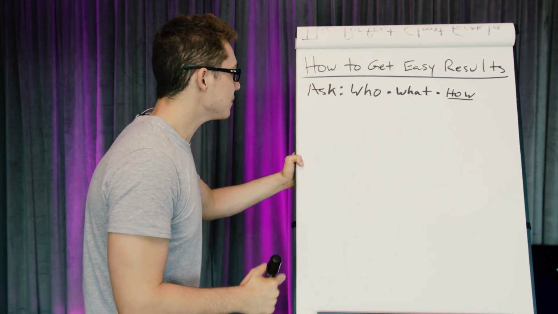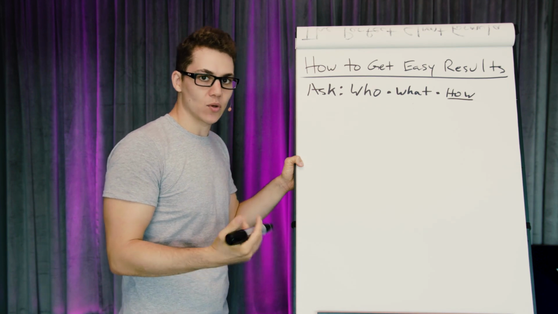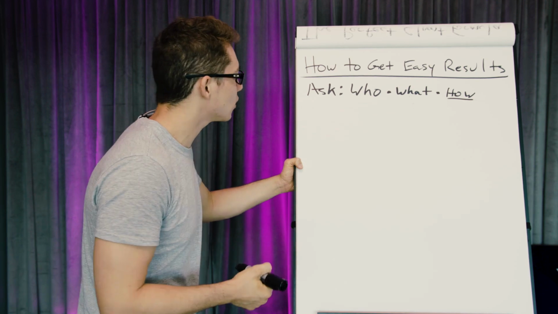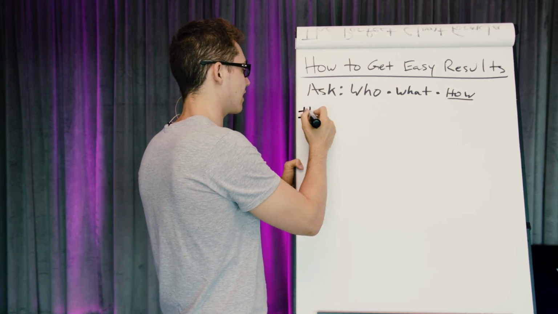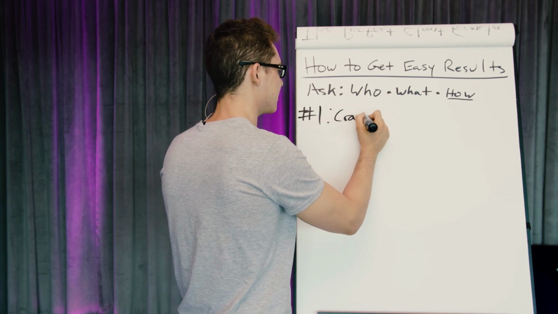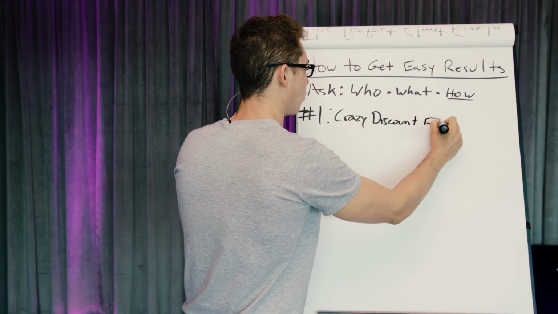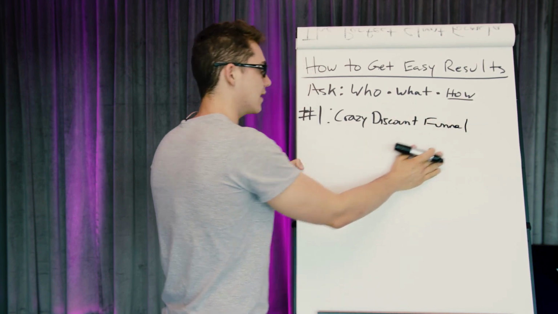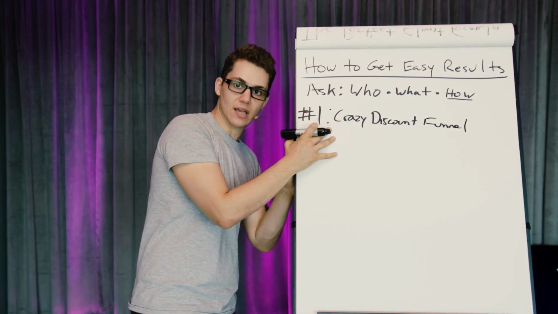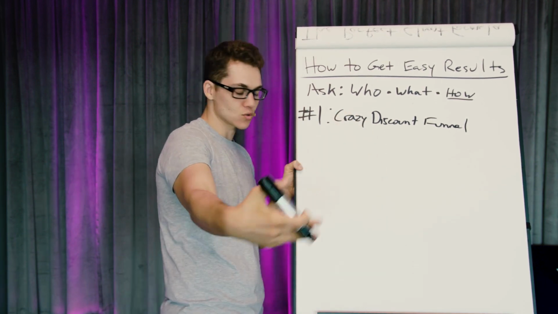Okay, now let me show you the two campaigns that we run that really work almost every single time. And the first one is called the Crazy Discount Funnel. Now, what I do is I use ClickFunnels for this, and I'll actually give you this funnel for free so that you can use it for yourself. You literally just change out the logos, the words, whatever.